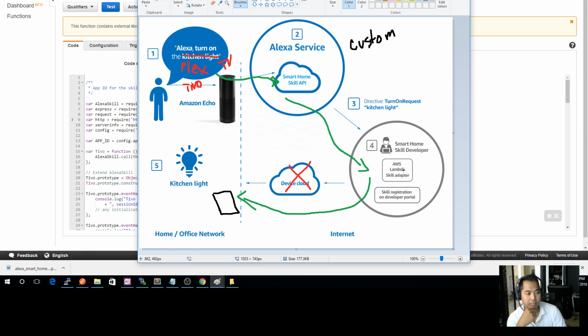Actually, it's really exposed only to Lambda's IP range. And it will talk to your TV, and it will talk to Plex, and it will talk to my Tivo.